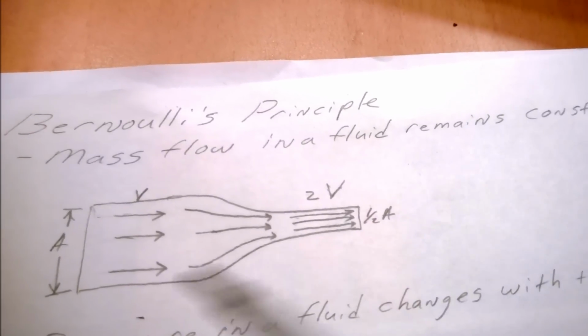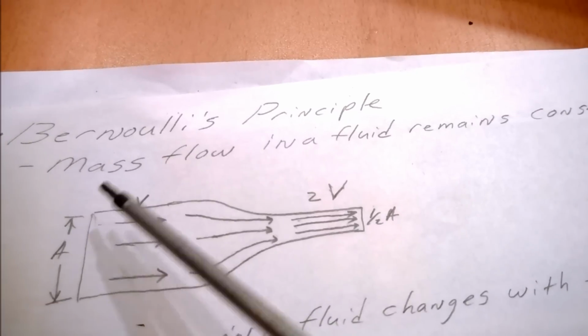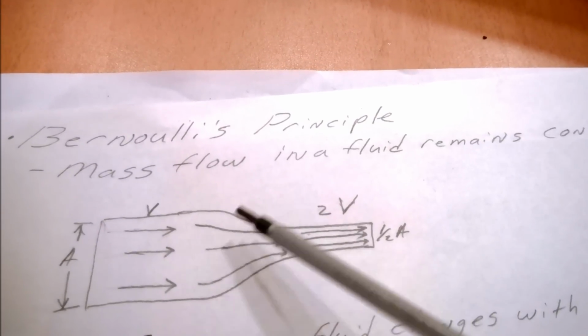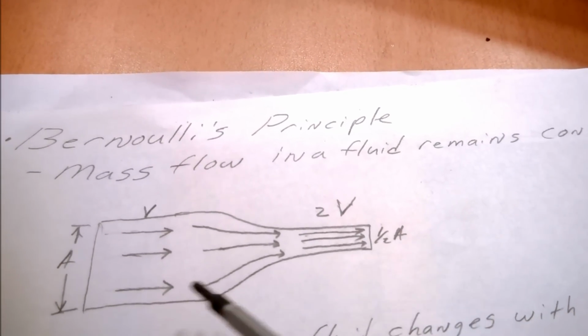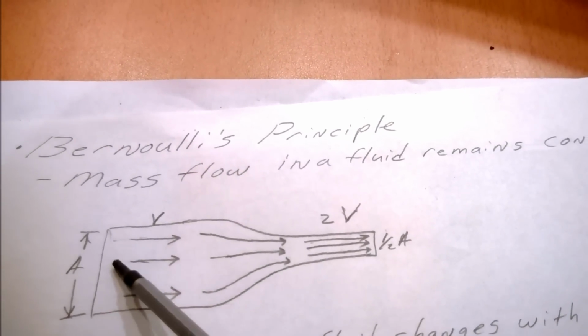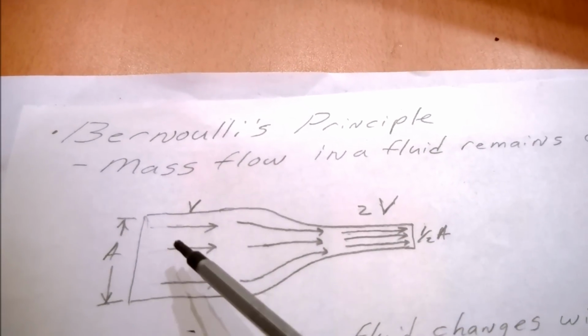What that means is that, let's say you have a tube that starts off with a large diameter. Think about a set of PVC pipe, and you have a neck down where it now constricts to a smaller area. The mass flow, so the amount of actual air molecules that's going through this tube, is going to remain constant over the length of the tube.